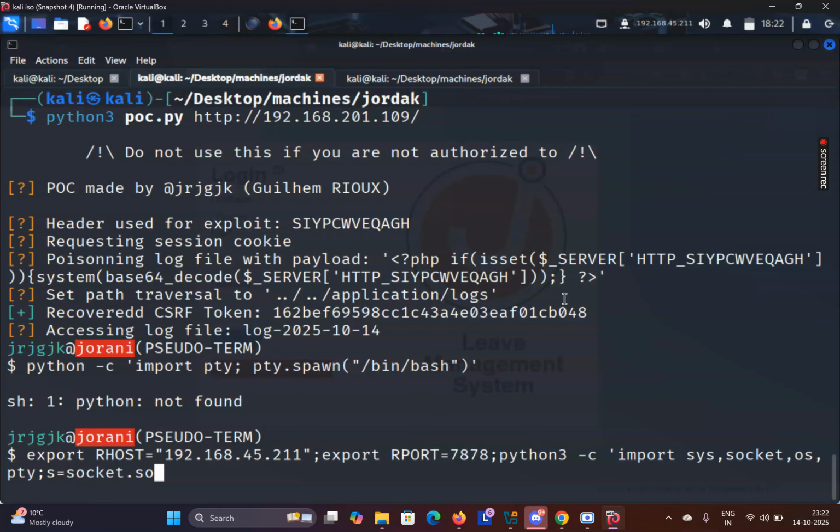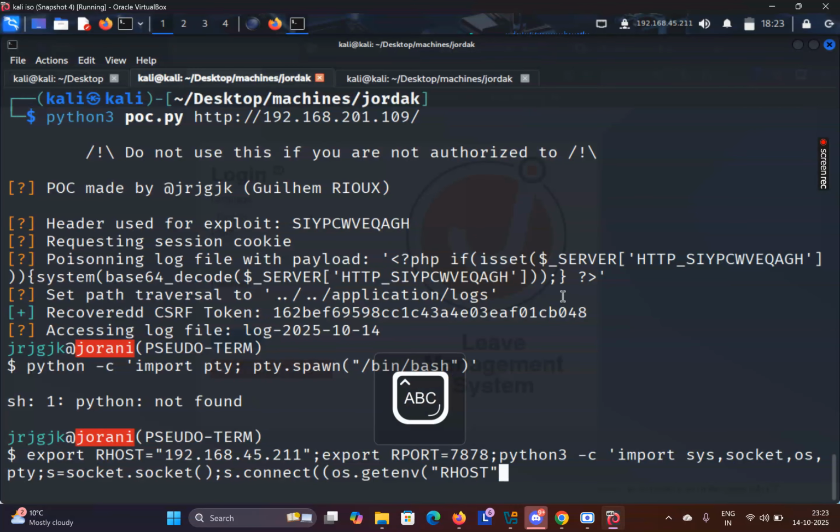dot socket, and then it's s.connect, then os.getenv for our host, and yeah, so this is my RHOST.